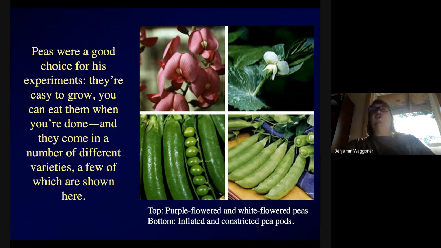And there are others. There are tall peas and dwarf peas. There are peas with flowers that branch off the sides and peas with flowers at the tips of the stems. There are peas with yellow seeds and peas with green seeds, peas with yellow pods and peas with green pods, and so on. Lots of different varieties of peas out there that had been produced by our old friend, artificial selection. People saw peas with interesting traits and said, hey, that looks cool, and bred them.